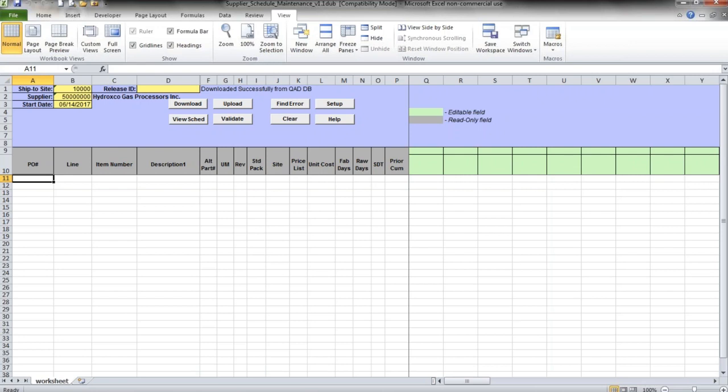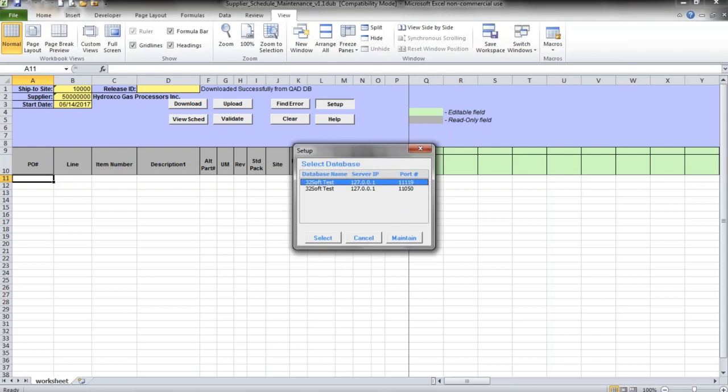So first thing I need to do is to tell Excel what QAD database I want to get data from and where it is. All these options are pre-set up and I just need to make a choice. So here I have two options and I will select the one I need.